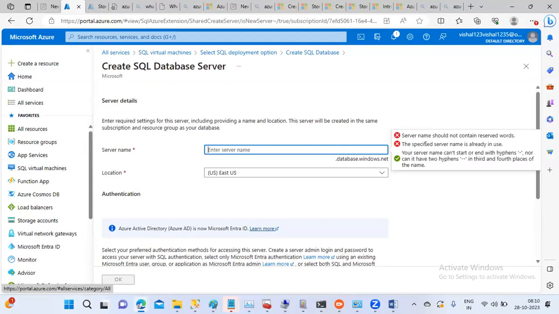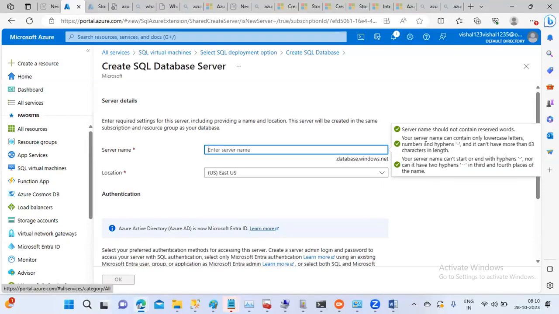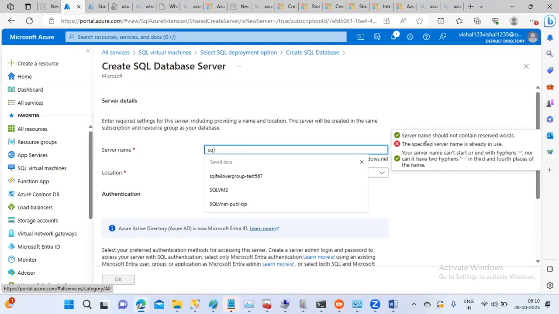If I use sample also, sometimes sample also it won't take. Yeah, sample is not a reserved word, it will take. Okay, or SQL, it will take. Okay, if anything is related to Azure, those are reserved words. It won't allow the reserved words.